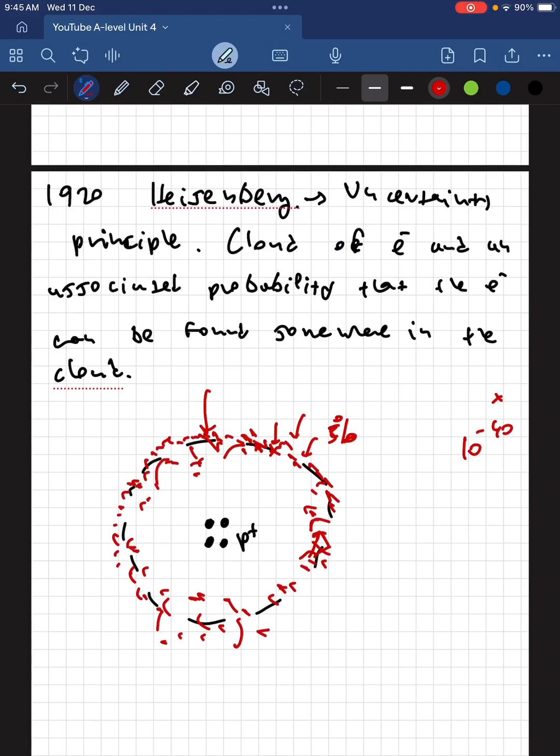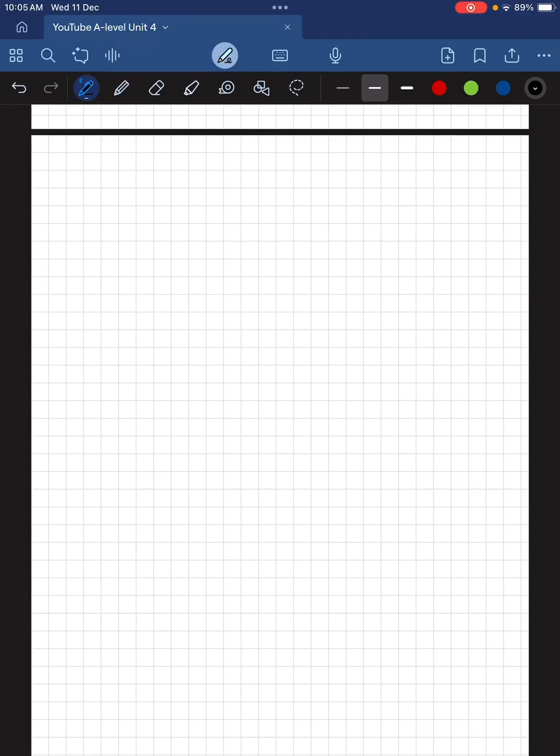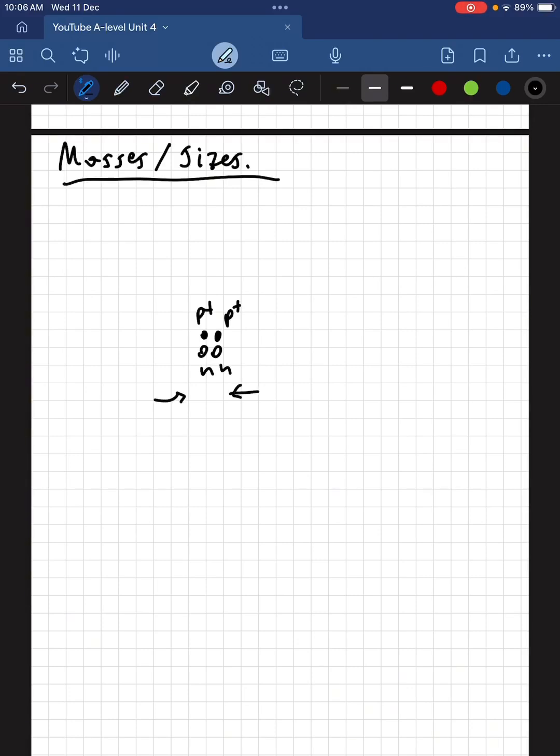This is it for the historical part of how we came to understand the atom and the nucleus and such. Now let's talk about the masses and sizes associated with the nucleus and the atom in general. So as we said, the atom consists of a tiny nucleus, which is found in the middle, okay? So these are my protons and these are my neutrons. So that's the nucleus in the center of the atom, and it has a size of about 10 to the minus 15 meters or 10 femtometers, okay?